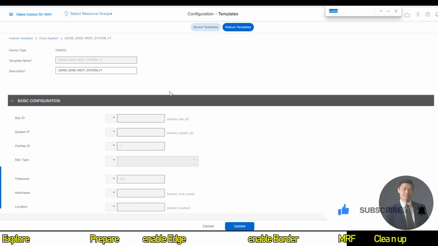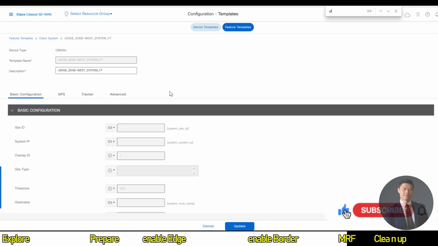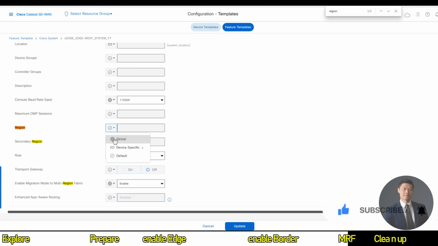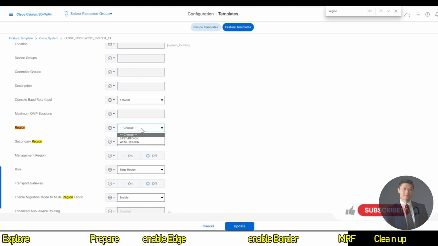First, I'll mark the global region on the region parameters. This one I choose the West region.